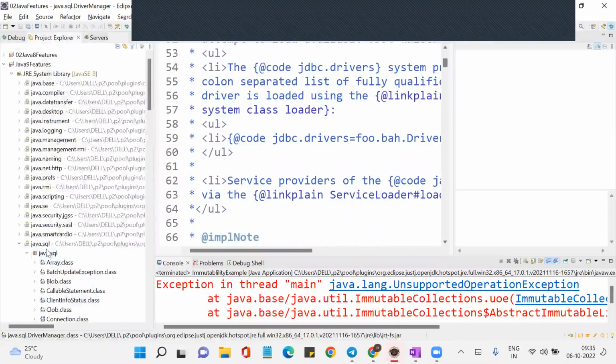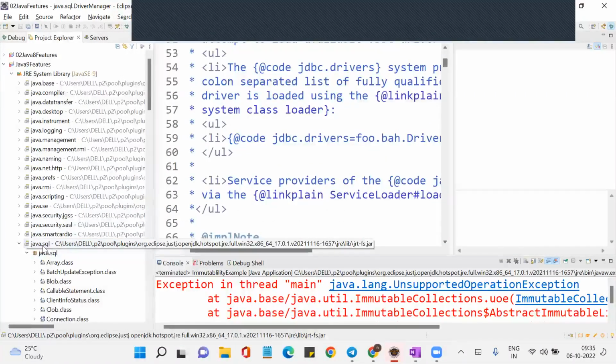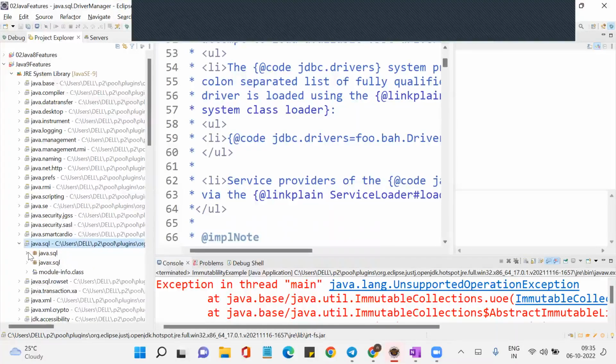So in which module is this java.sql package present? The module name is also the same, java.sql. Now, if I want to use a database connection in my project, I have to import this module. That means my project needs the java.sql module. By default, every project has java.base available, but if I want a different module, in this scenario java.sql, then what should I do?